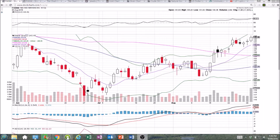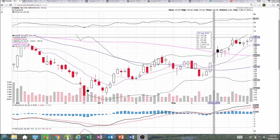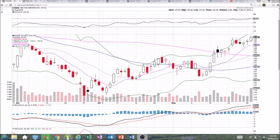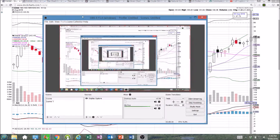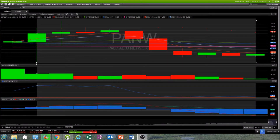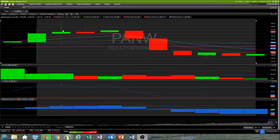Hey everyone, Charting Man Dan, looking at PANW. The Bulls held strong heading into earnings by the end of the day today, which gave some hope. We'll cover the 5-minute chart here — it is now 4:46 p.m. Eastern, so earnings have come out and we're seeing it being digested. Pretty big fakeout. We saw an original bearish reaction down to 137, then a run up to 150, and now back down. The must-hold support is 136.76. Bulls are trying to establish a base here at 138.25, with exponential 5-minute resistance keeping the price down.